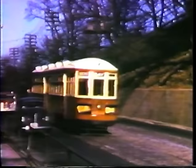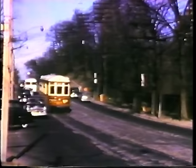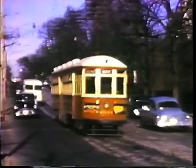This is coming down Avenue Road. There was a really rough track on Avenue Road Hill here. If you watch the pictures, you can see him swaying. Not here, but there was a lousy joint just at the bottom of the hill. I think it's this scene. He practically takes off. Were they restricted to a certain speed? Well, not officially, but the motormen all knew where you had to slow down. You can see him rocking from there.